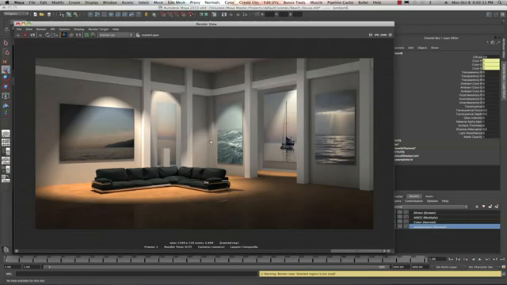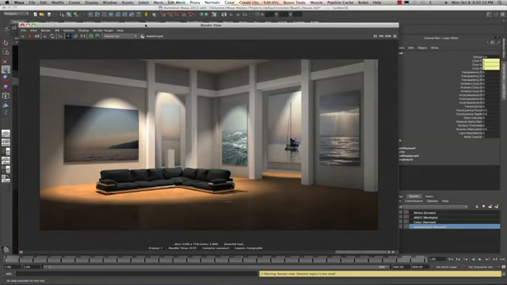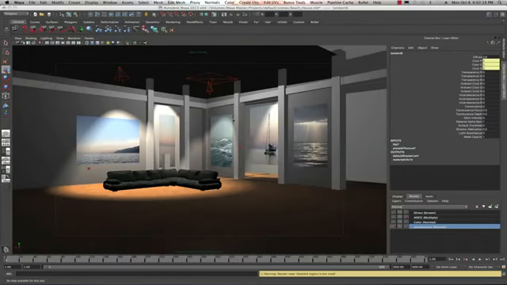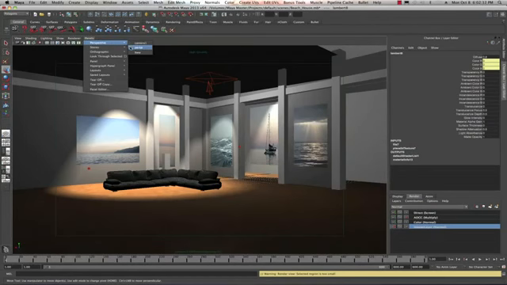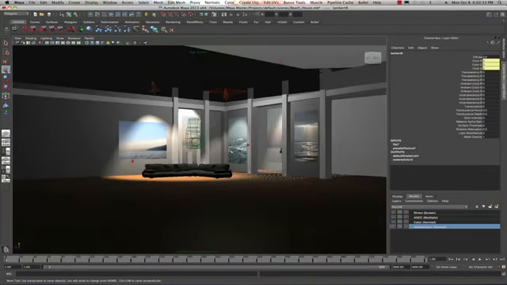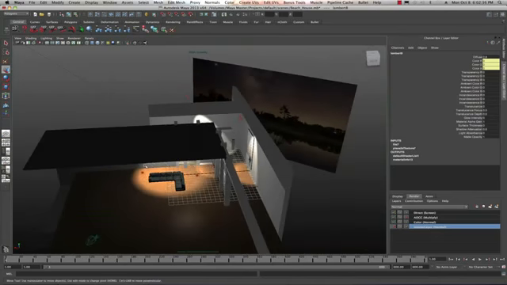Okay, so this is kind of how I'm getting this, and let's take a look at the layers as they are here. Okay, so the first thing you have to always be aware of is that your master layer, anything that you add to this scene will automatically be added to the master layer. For example, I'm going to switch over here to my perspective cam, and we'll zoom out there. You can see the scene.